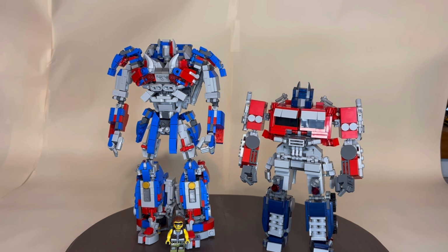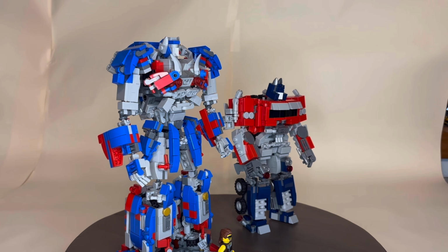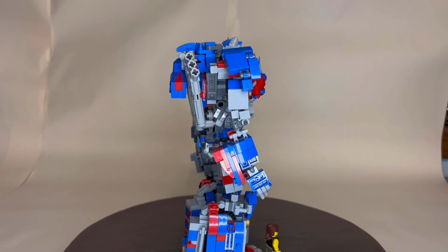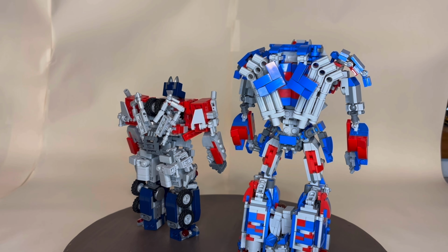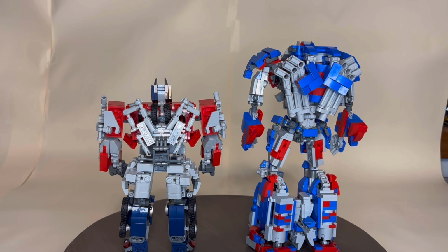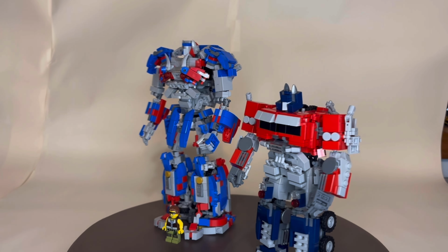Here he is by my Rise of the Beasts Optimus Prime. And these guys are not sized accurately at all. They might be actually, because I remember the Nightverse primes are supposed to be smaller than the Bayverse primes. I'm not really sure. Either way, these guys look pretty cool together, even though they're not the correct height at all.